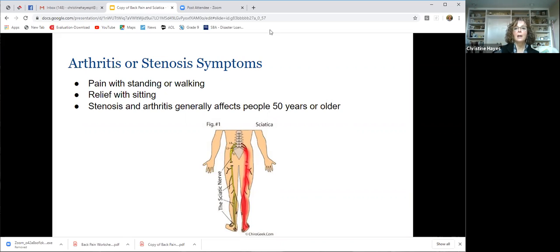I want to check back in with you guys here before we go any further and see if anybody else has said anything. Yeah, so I see you, Karen, standing and walking. We already talked to Jen. We're going to look at yours a little bit later. We have an anonymous attendee who took a fall. Sitting is sometimes painful. We're going to talk, Shira, about whether sitting could be more herniated disc or bulging disc, which is not as severe as a herniation, but it could progress to that, versus sacroiliac joint, which we're going to talk about in a minute.